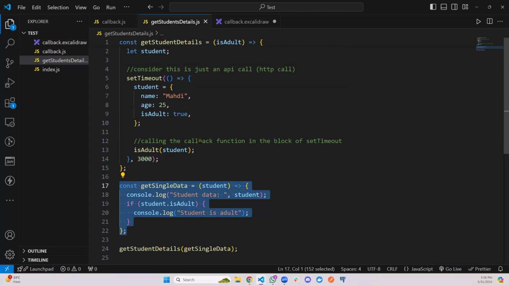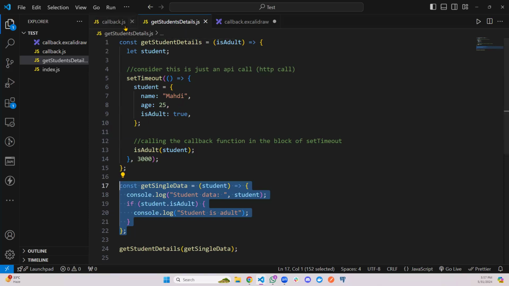It is very important to understand the callback. If you don't get it, let me know. I will provide other examples so that you can understand it. In the next video, I'll be talking about the promise and the async await. There is a catch here.